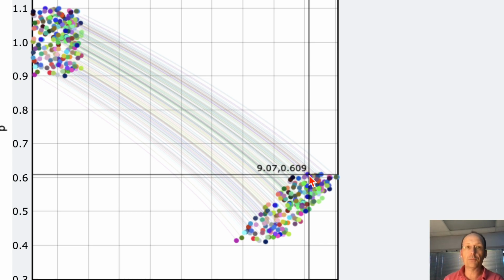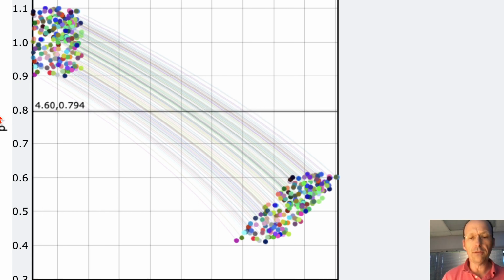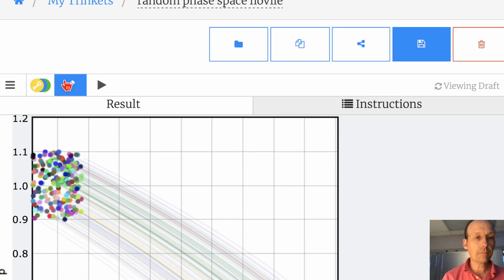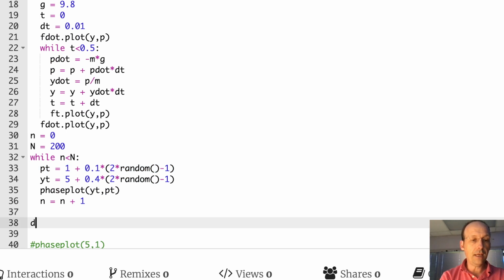Okay, so let's just print that area at the end. There's probably some cool way of actually calculating those max min points. That would be fun. But I'm not going to do that. I'm just going to do it manually. So let's just print the area. So let's say dPA for phase area. I don't know what it's called. It's going to be equal to 0.6 minus 0.413 times 8.7 parentheses 8.7 minus 7.9.